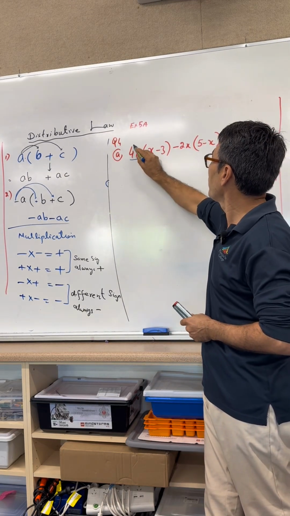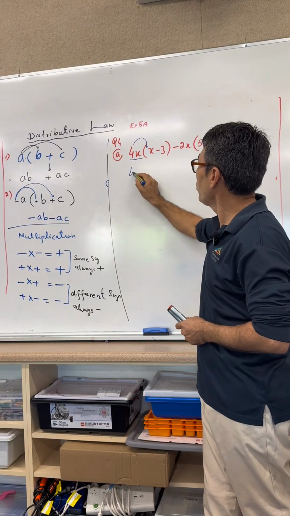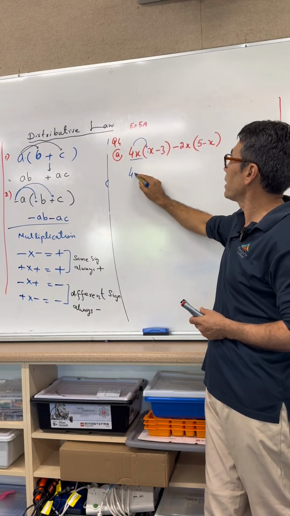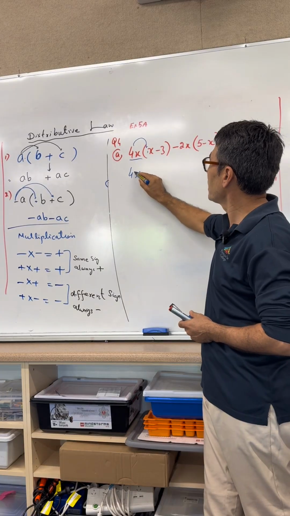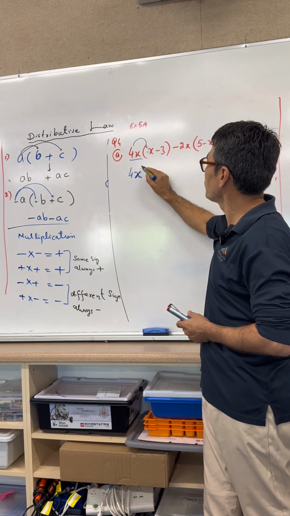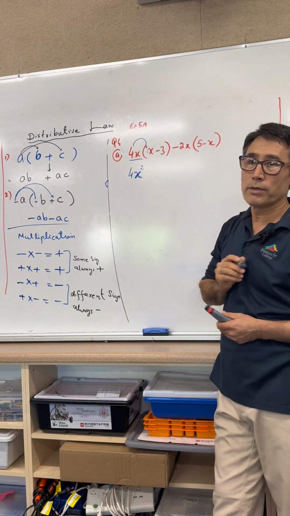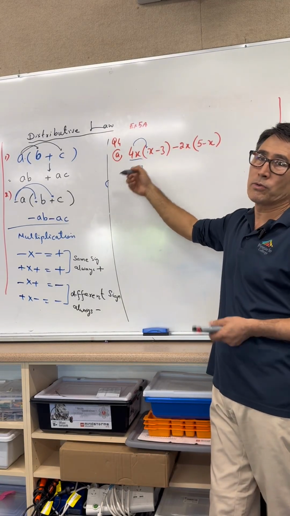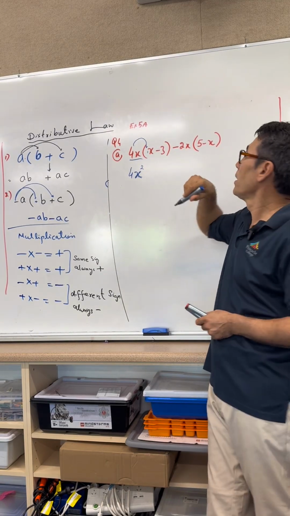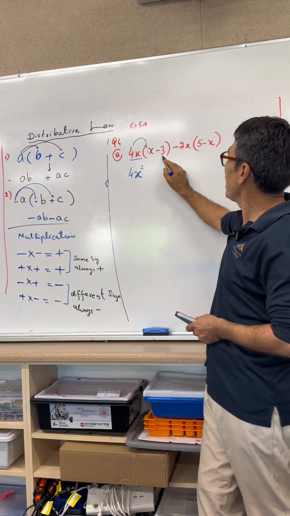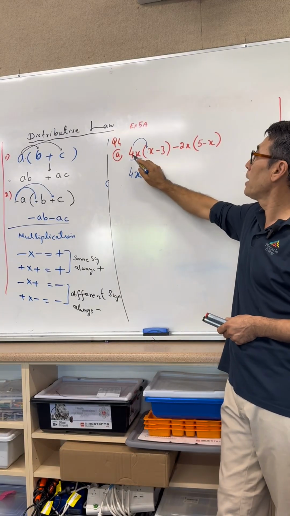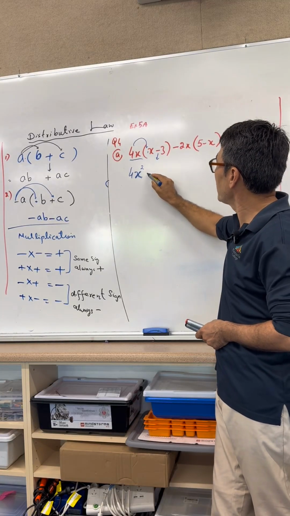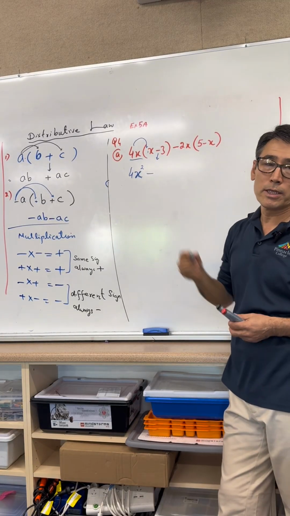Now 4 times 1, so that will be 4. And variable, we have x times x. What is that? x times x, guys. What's the answer? x square. Because outside is a bracket, I didn't worry about that because it will not change anything inside. Now, next digit we have 3. So do numbers by numbers. So this sign will not change, okay? It will stay negative because outside is positive.